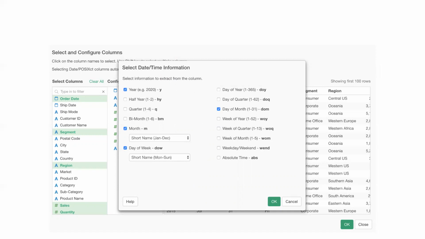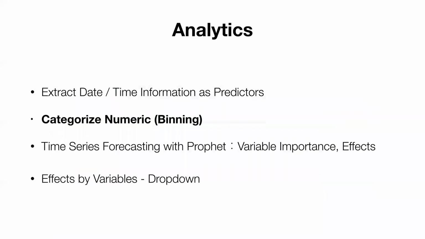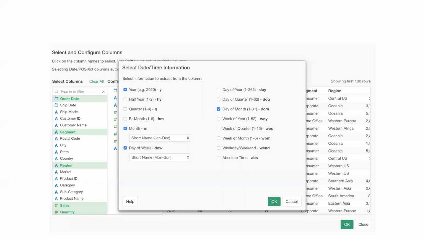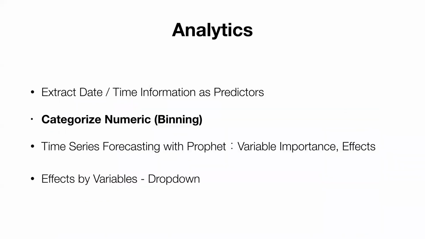Or maybe the return date affects the number of returns. So I can check or uncheck whatever things I want to use, and then click OK, and that becomes the predictor variables. So that's very powerful.